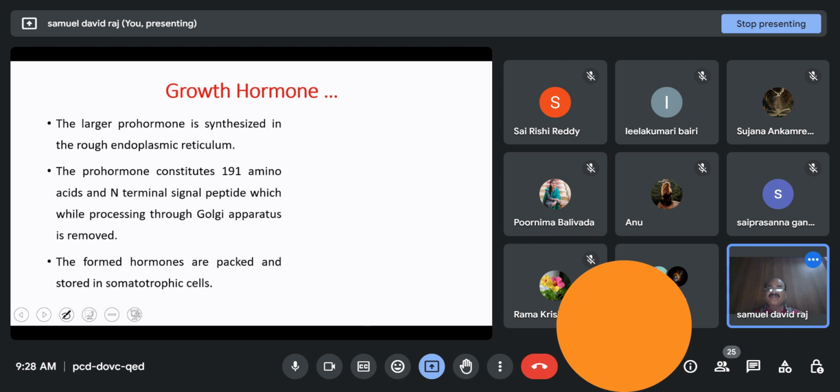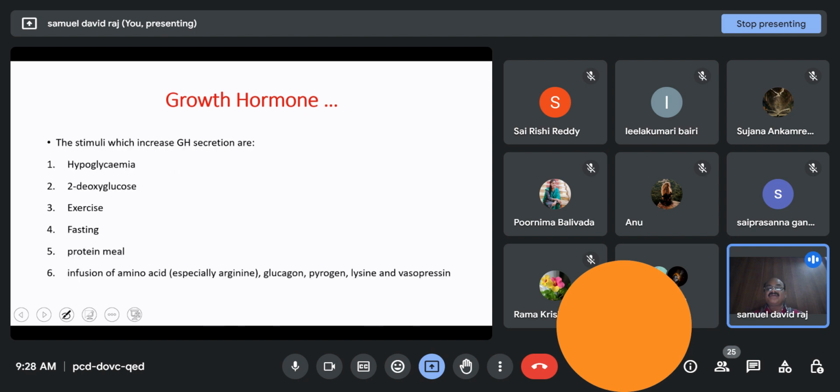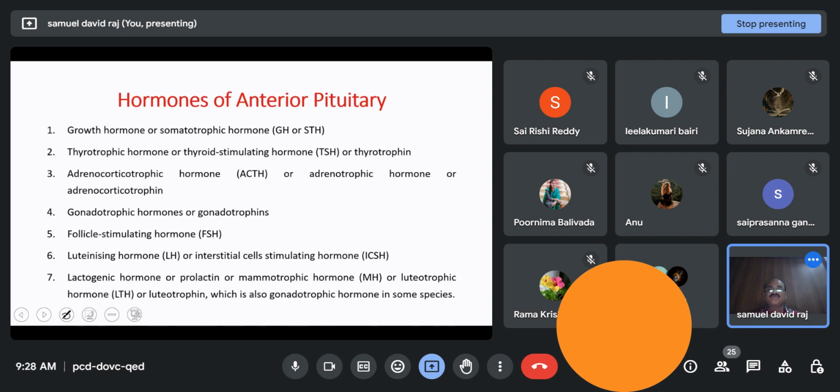So I have to teach you more with respect to each hormone. What is its chemical structure, how it is synthesized, how it is secreted, what are the mechanisms involved, what are the stimuli that cause the secretion of these hormones, and what are the disorders. So, we'll deal with all these with respect to the pituitary gland in the evening class. Okay, hope you understand something. If you have any doubt, ask me, otherwise, we'll close.